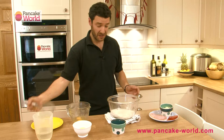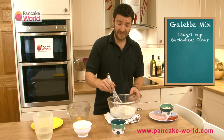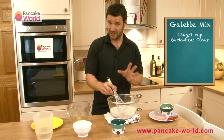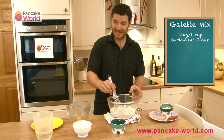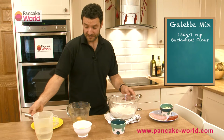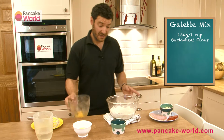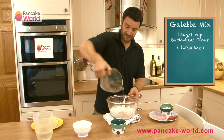So here I've got simply buckwheat flour in a bowl. This is quite unavailable in the UK, so check out your outlets. I'm not going to name any, but it's not an easy flour to get, so try to dig around for it. And here I'm going to put a couple of free-range eggs in there. Oops, they're large eggs.